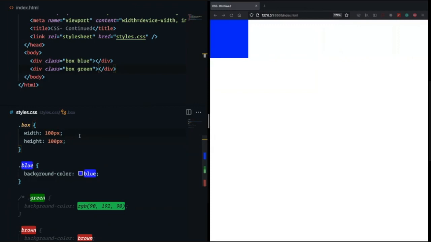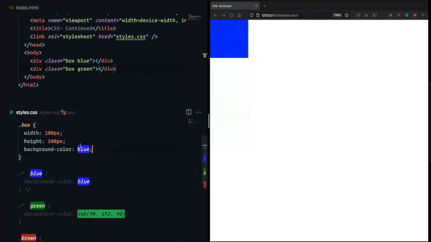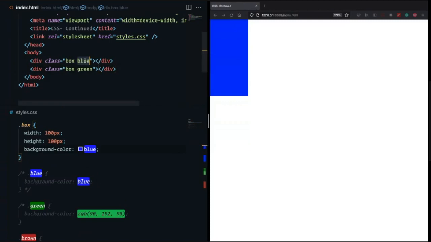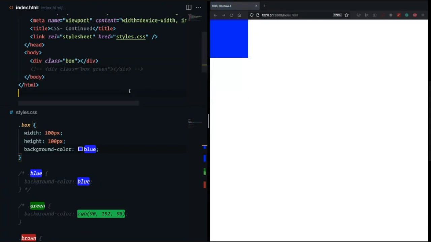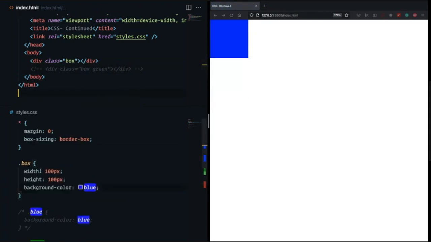I don't want to confuse all of you, so I'll put everything here in one class. Let me remove this blue, and let me remove this. Good. So we have only one class here, and one element here, right?